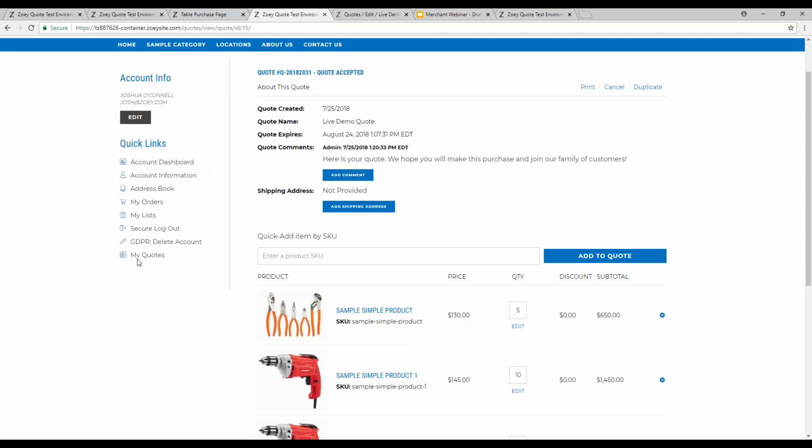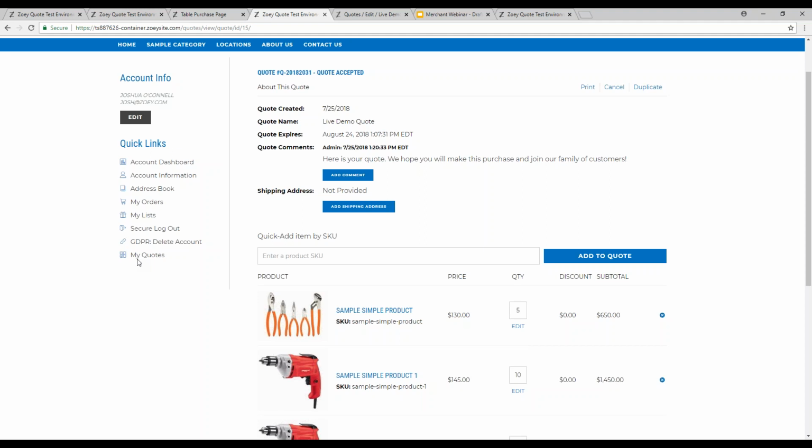Keep in mind that quotes is one part of the larger whole that Zoey offers. We offer features that are designed to help decide who can see this information through access restrictions and customer groups. So you're able to customize your store and what your store looks like for each individual customer as a merchant. If you have certain customers that get different pricing than others, or only certain customers that can do quotes, all of that is controllable within the Zoey admin.